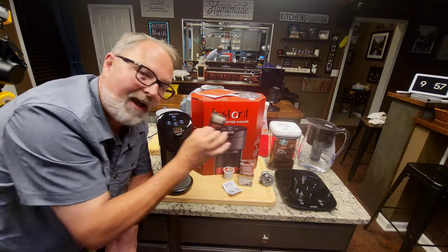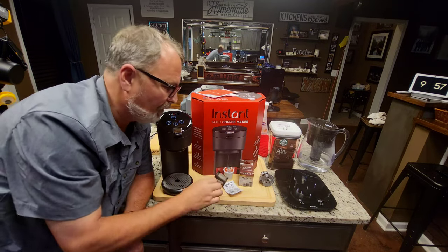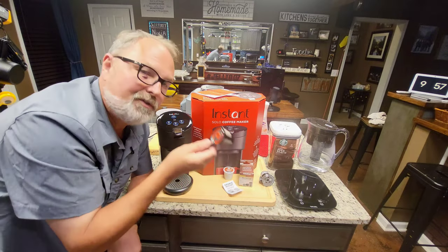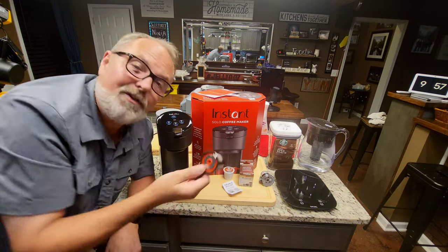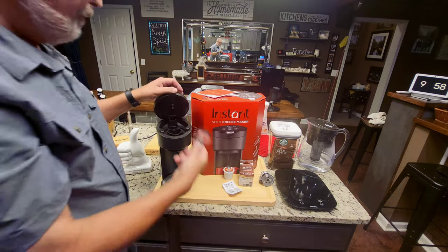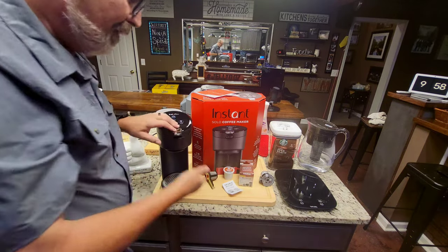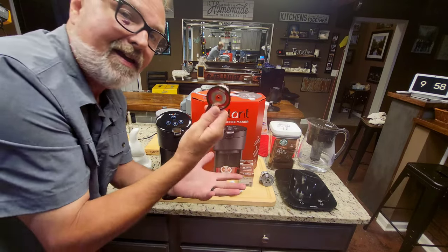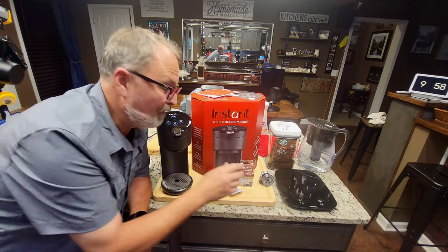I saw it. Now, I tried one of these years ago, and they didn't work at all. I had something similar to this. But I bought this one just because of this. Well, I used it for about a week, and I loved it. It worked excellent. All you do is put your coffee in there and brew it just like a K-Cup. With this design, to me, it tastes real close.